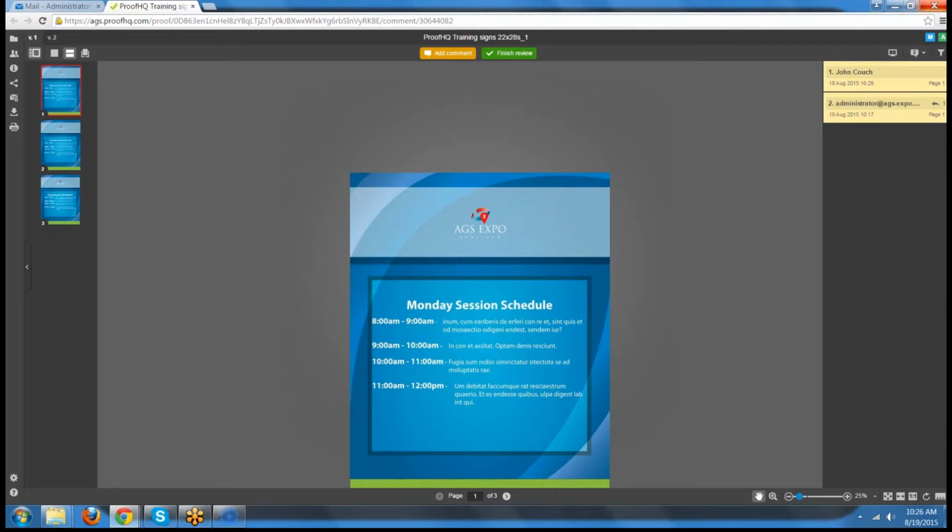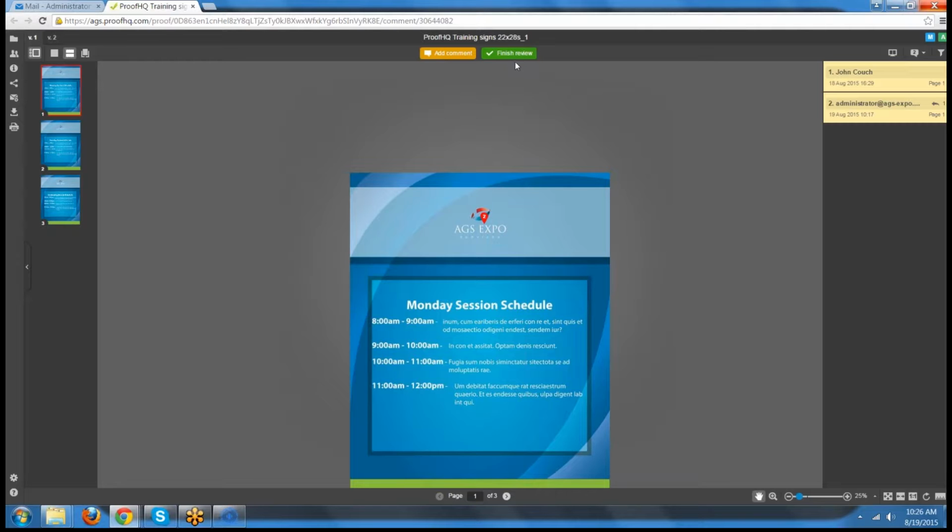When you've finished creating comments and markups, it is time to submit your decision. Please note, not every reviewer is an approver. Only people assigned as decision makers in the program can decide. I know we've commented on that. So right up here in the top right hand, if you're a decision maker, you're going to see the Finish and Review button. If you're only an approver, you're only going to see the Add Comment button at the top.